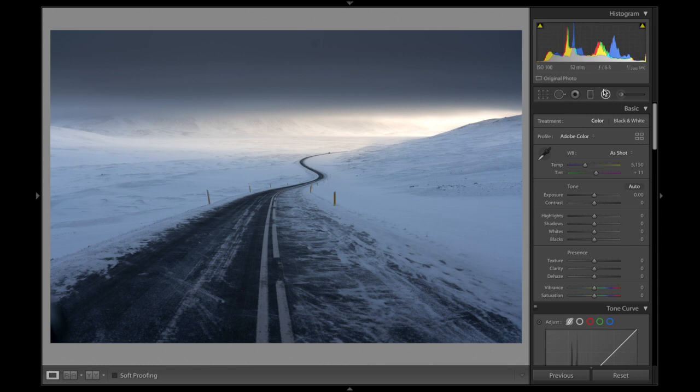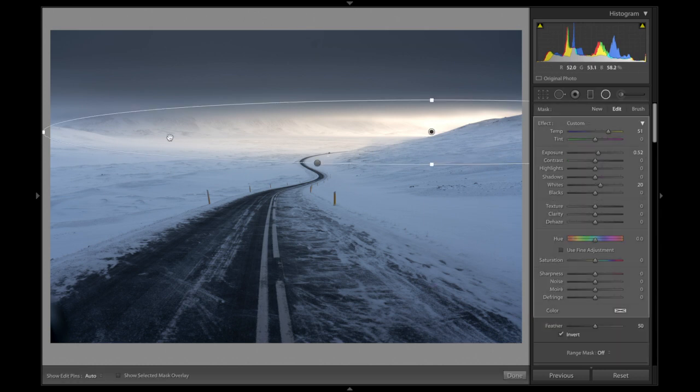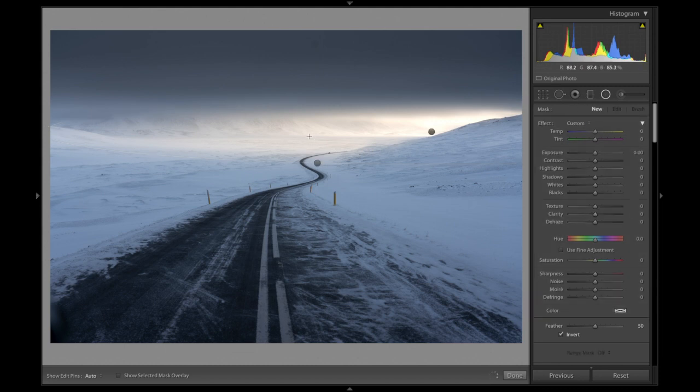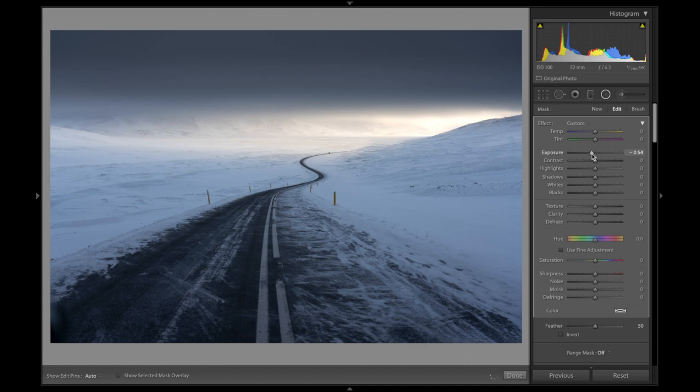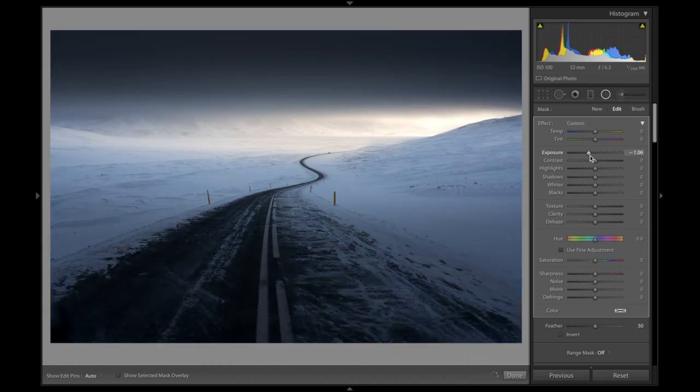Looking at this, I think the last thing I really need to do, this created the soft warm light we wanted. I'm going to soften that a bit, just lowering the clarity. And I'm going to now do the opposite. I'm going to bring another radial in that's going to be a bit wider, and it's going to be a bit of a vignette. So if this is where I want to hold you, I'm going to darken everything around this area. So I do that with another radial, I invert it, and I bring the exposure down on the outsides of the image. And it's going to be very easy to overdo this.